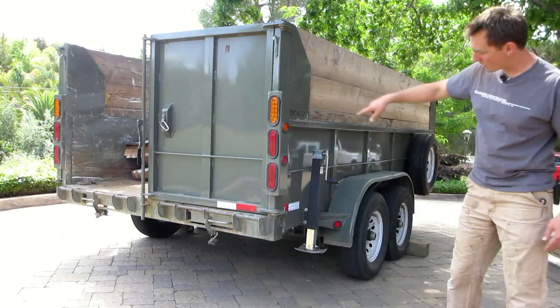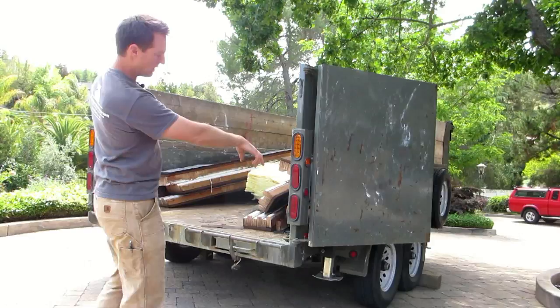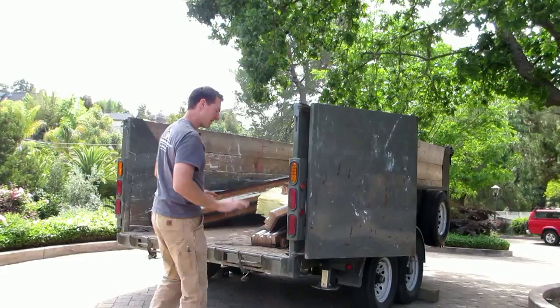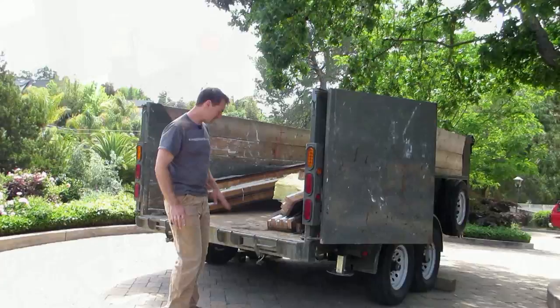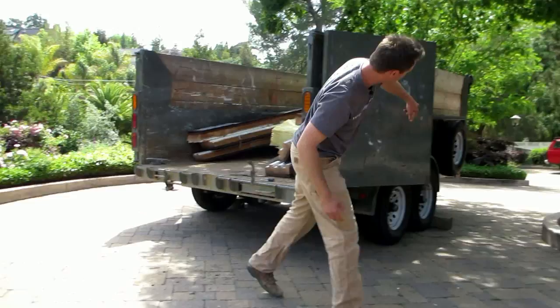There are little extra features you can add on — I got jacks put on the back corners. You can drop them when you load a skid steer, which keeps the trailer a lot more stable and doesn't slam your truck around. They'll also very easily lift both tires off the ground to change tires, which is handy because I get nails at the dump probably every other trip. They get used all the time — I've done it multiple times and they work better than a jack. I'll never use a jack on this — just keep a lug wrench with you.